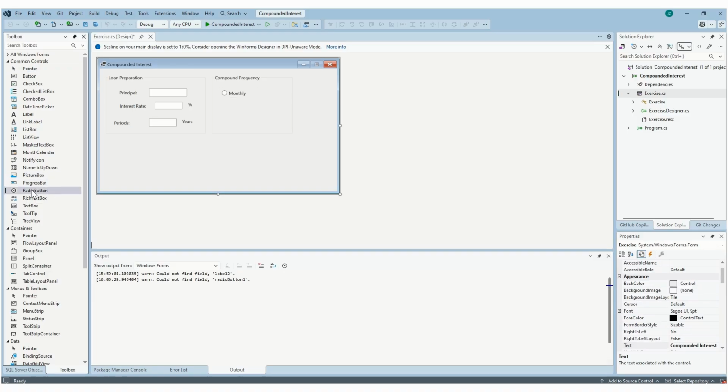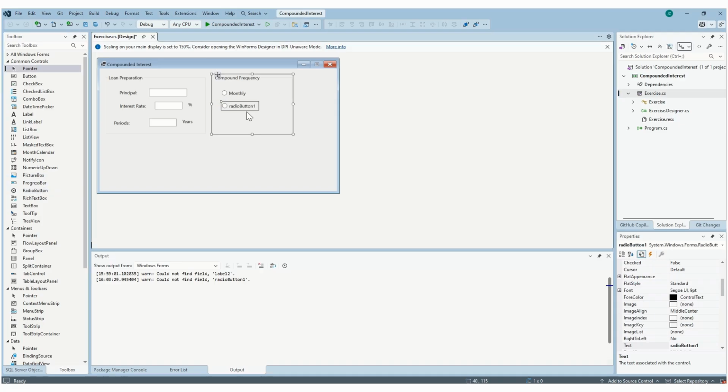Add another radio button to the Compound Frequency group box. Set its text to Quarterly. Set its name to rdoQuarterly.